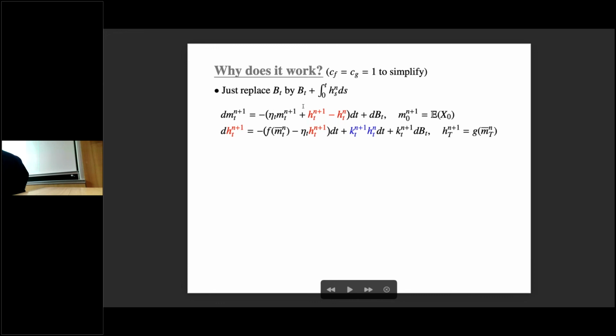And thanks to my Girsanov transformation, I remove h_n. And so the two terms that are here, in fact, are really, really close. And somehow what I'm doing is that numerically, algorithmically, I am decoupling the forward equation from the backward equation. You see that if things converge, if this works, certainly this difference, the step here, should be smaller and smaller when n tends to infinity. So the forward equation should be decoupled from the backward equation, and decoupling the two equations is exactly what I want to do here. So it should work. This is the reason why, intuitively, the method should work.